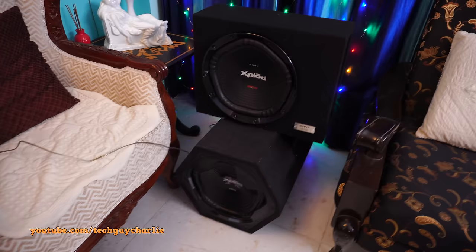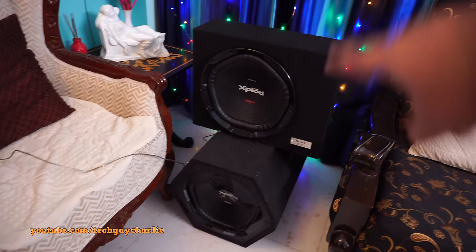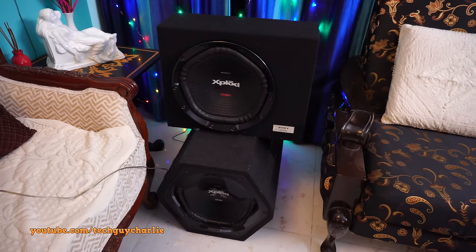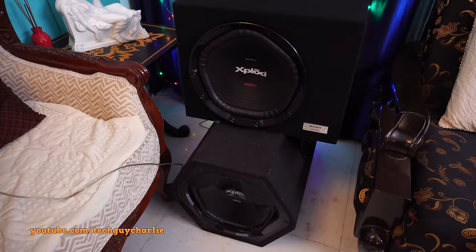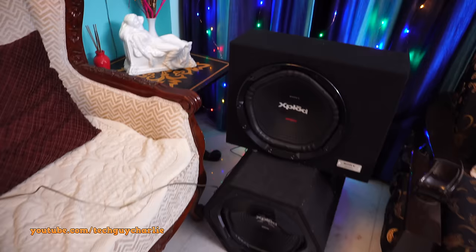Now I thought of another thing, I thought of wiring these two up in parallel. You can do it because both of these are 4 ohms, and if you wire these up in parallel it comes down to 2 ohms. And this thing is rated at 1.5 ohms, so it will be able to drive both of these subwoofers without any problem. But the thing is, I have run out of speaker wire, and the guy will come to pick this up in the evening. So unfortunately, I don't have any speaker wire on hand. Man, I really, really wanted to do this, but anyways, let's go ahead and play the next song.